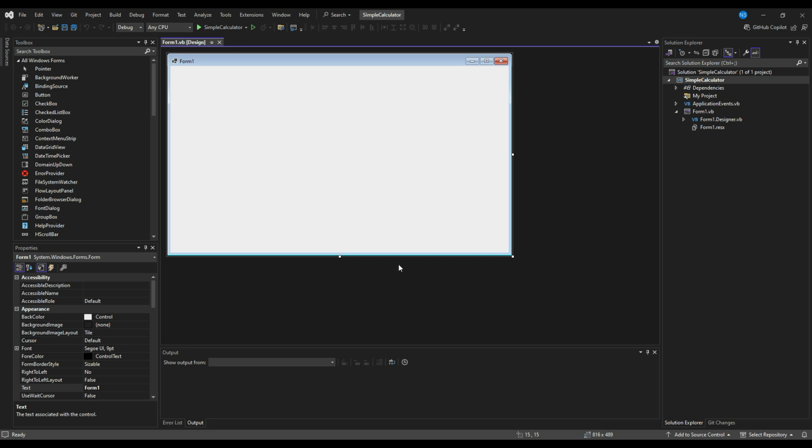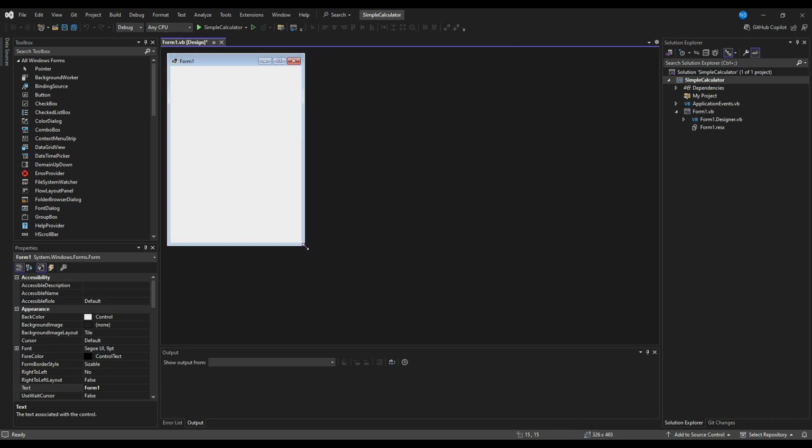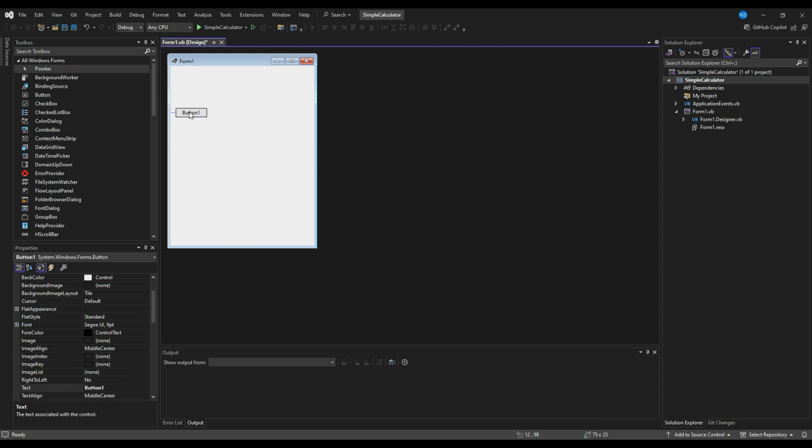So first step, we need to build a similar application like Windows. That's what our aim is. So let us reduce it to that size first. Then place the buttons which are required. Say, first would be a CE button. I'm just renaming it as CE. I'm just changing the shape to square so that it looks predominant.